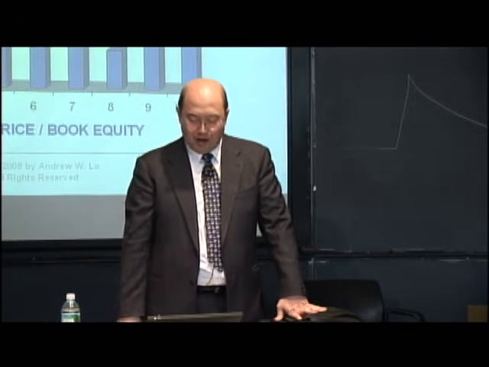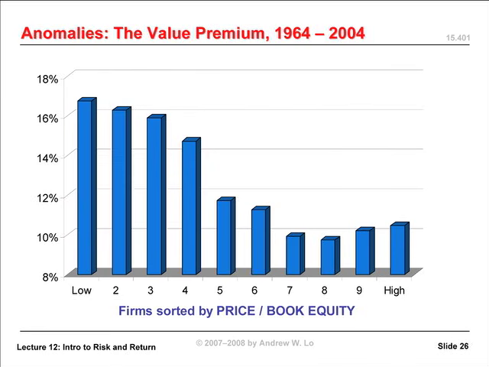So, all right. Now, the second anomaly that I want you to be aware of, and this, depending on who you speak to, may not be considered an anomaly. For example, Warren Buffett would call this genius in fact. This is the value premium. What this suggests is that there are certain stocks that, for whatever reason, are just simply undervalued systematically, or alternatively, other stocks that are systematically overvalued.